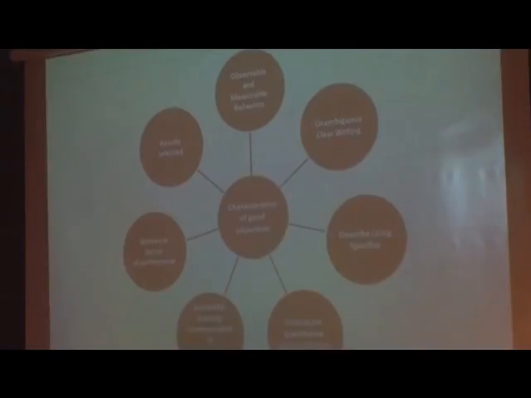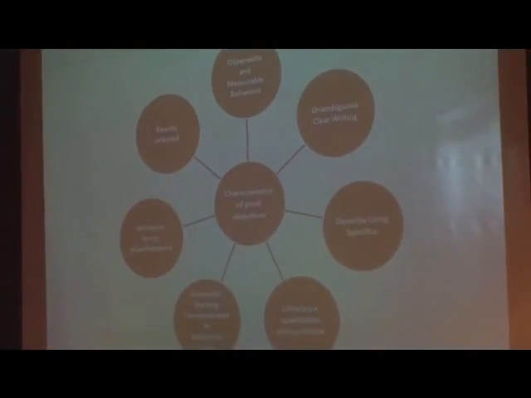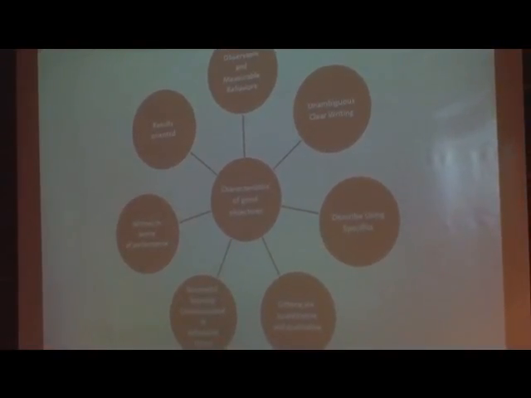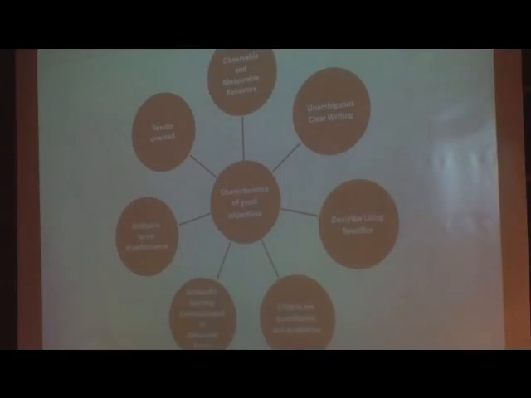Can you read this back there? It's very hard to tell from here. Can you? Yeah. Okay. So they have to be unambiguous, right? They have to be clearly written. They should be observable, measurable, just like you said, and results oriented, right? So you know what it's going to look like. This is what the result is going to look like. This is how the student is going to behave when they think like a chemist.